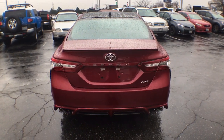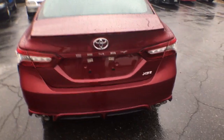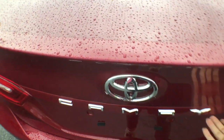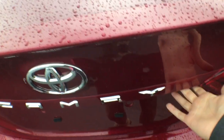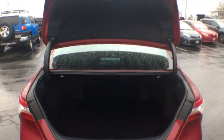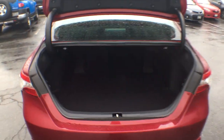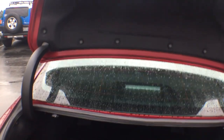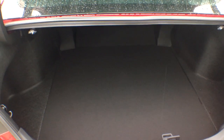So cargo space, super important when considering buying a new vehicle. Now with the smart key system, the doors aren't the only thing that's going to respond. Just underneath here there's a little button and your trunk's going to do the same. Now watch as I just touch that button once and it will completely open the trunk. I think that's awesome. They've also changed the way that the trunk opens, so these moved a little bit back and allow you to have a little more room to bend in and out to get things in and out of the cargo space.